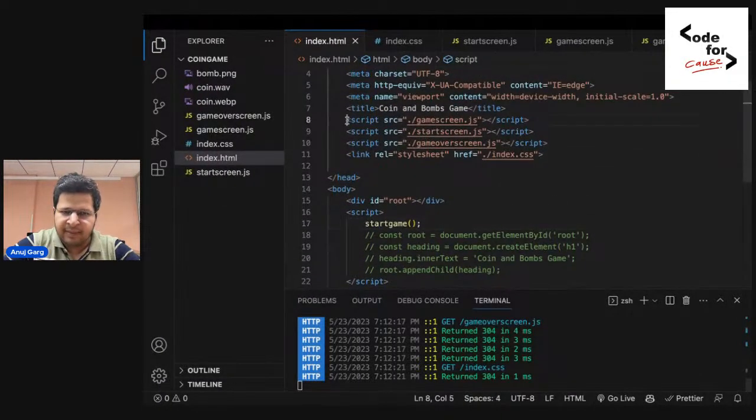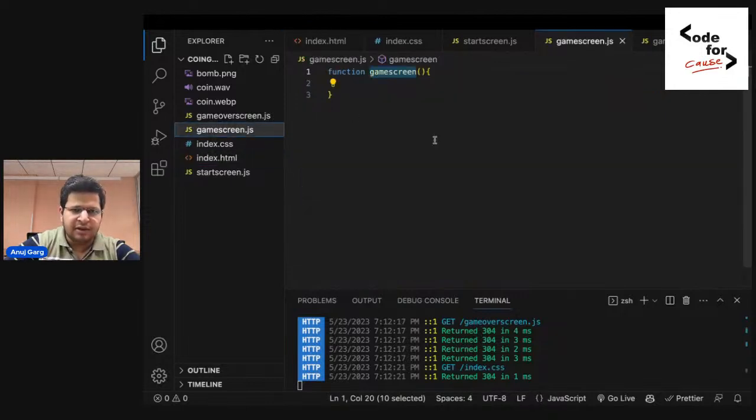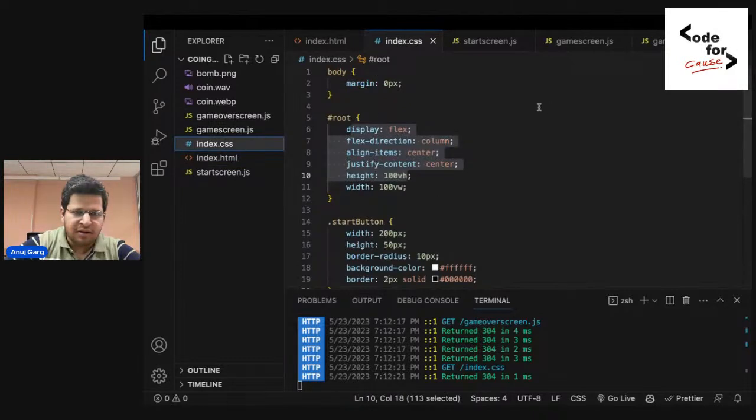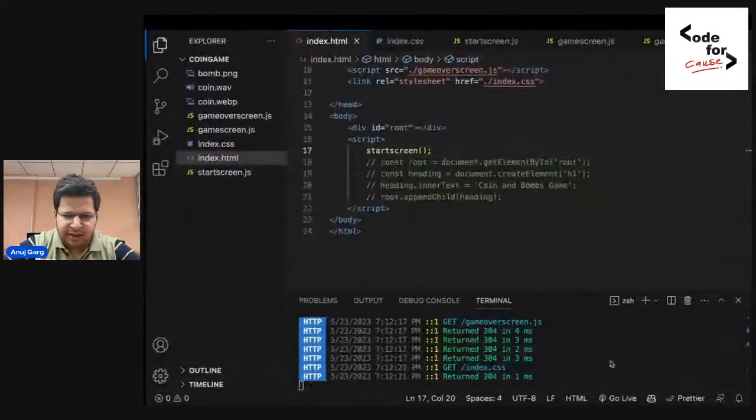Game screen, game screen, start screen, index, start screen, and restart.